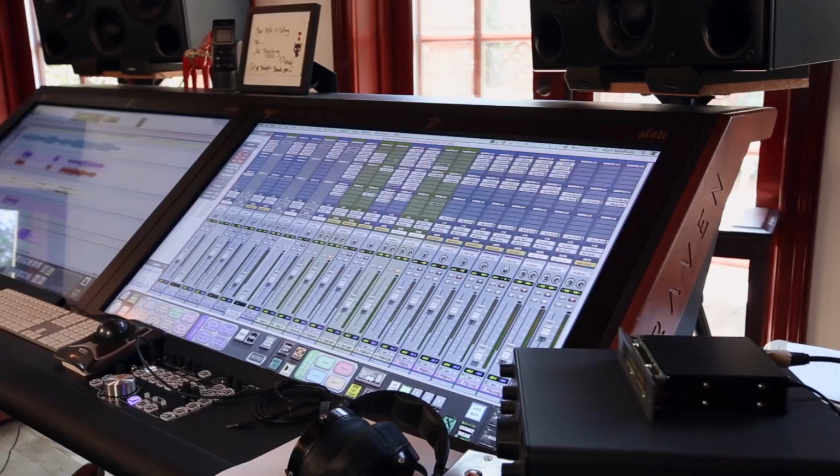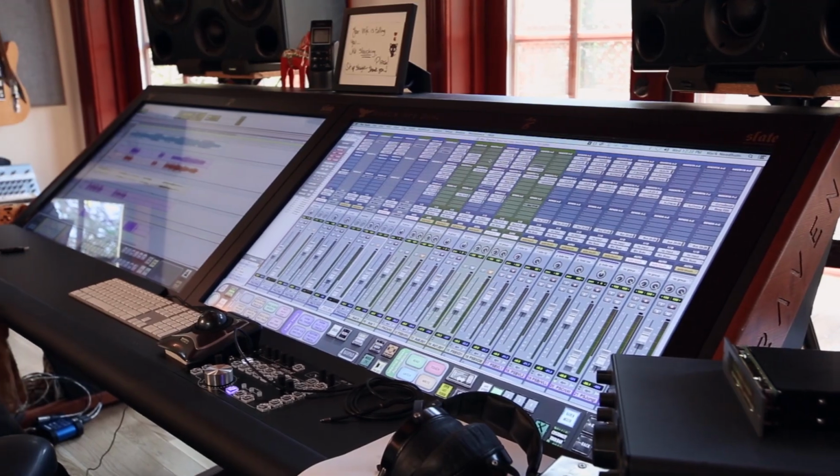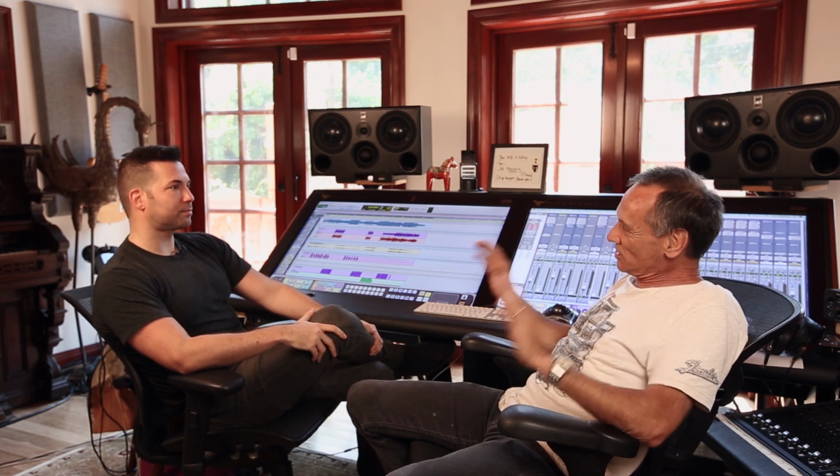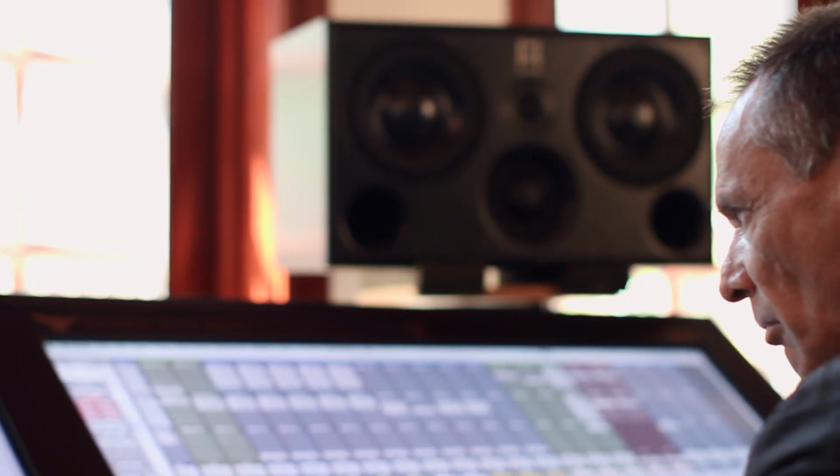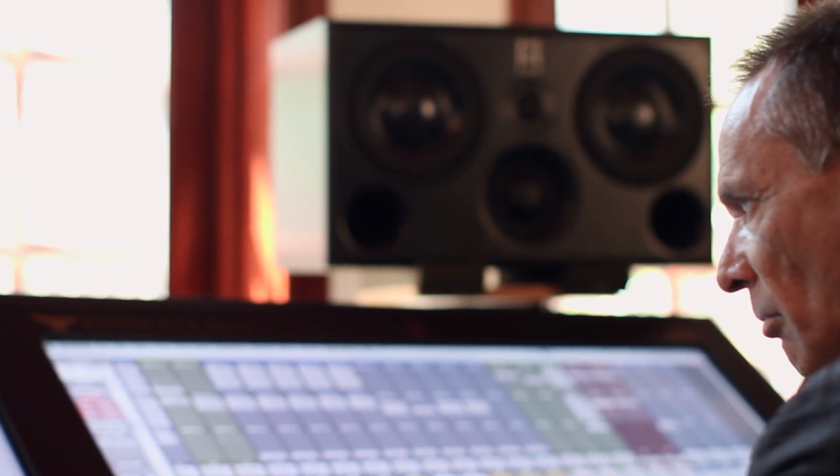One thing I really missed, which when I first saw the Raven, I think at the NAMM show, I saw it and thought, this is what I like, a lot of faders and really being able to see. I've always worked on two screens. I started doing that probably in the 90s, and I've just gotten so used to working that way that if I go back to one screen, in 10 minutes I'm ready to blow my brains out.